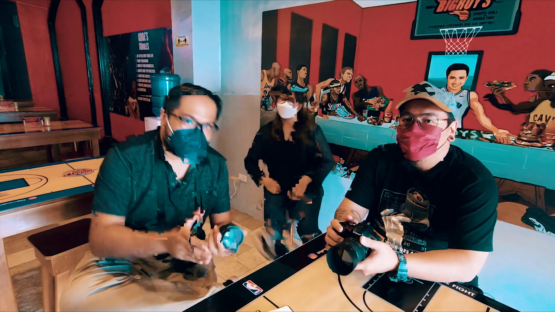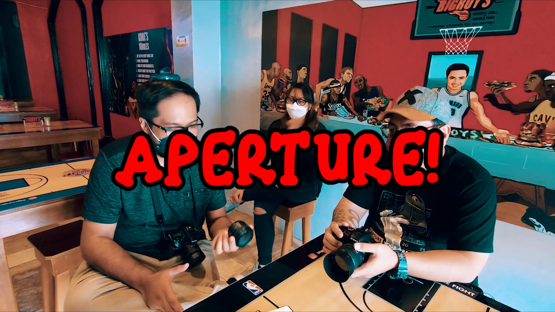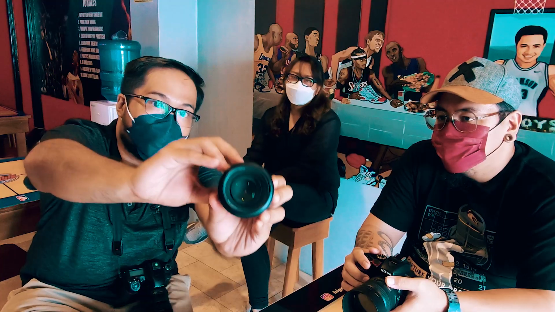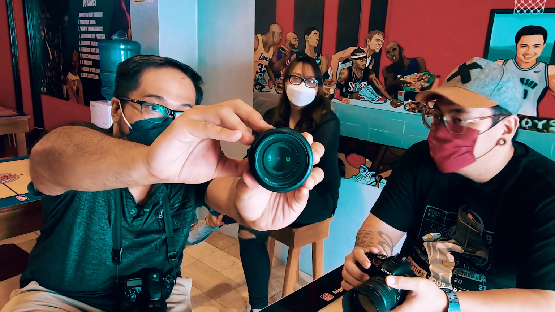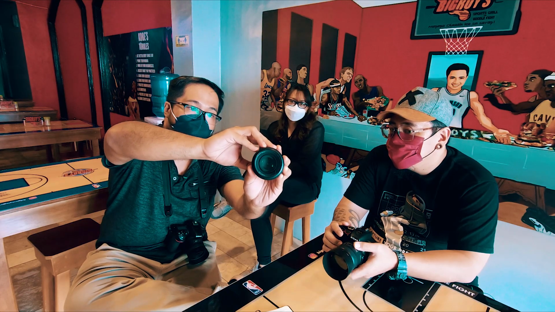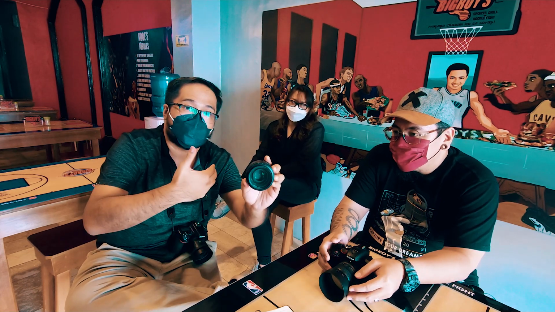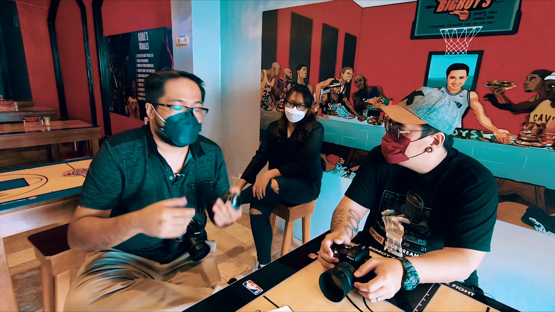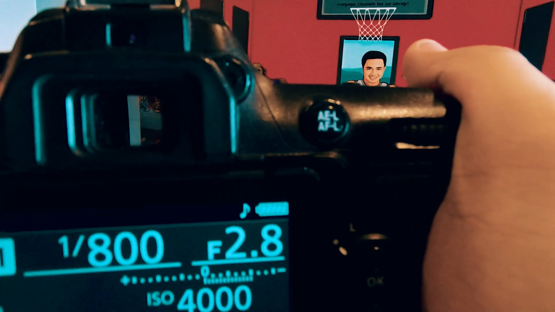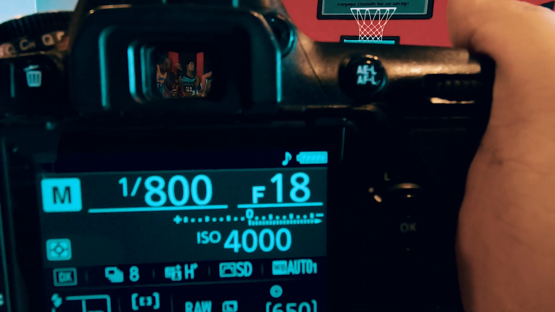Right, up next in our exposure triangle is the aperture. Okay, what is the aperture? So the aperture is basically this thing right here. There, can you see it? I'm not sure if you can see it, but that is the aperture. The aperture is the diaphragm at which the lens lets the light pass through. So this is that hole. In our cameras and even in your mobile phones, you can see it as F something. It's the numerical value with the F. So that's an F stop.